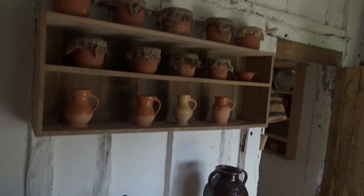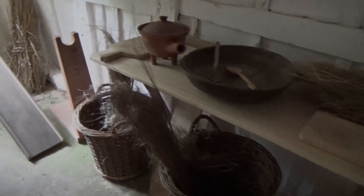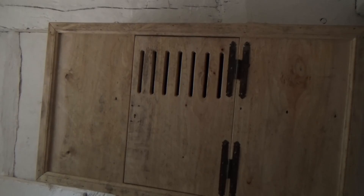Again very nice earthenware pots were on display here and you get a feel that the museum has actually tried to dress the cottage in the period for when the Tyndalls lived there - so I think it's around a 1750s theme they've tried to give you an idea of, and there's replica furniture that would reflect the fairly modest living standards of the Tyndall family, all made by the museum's master craftsmen.